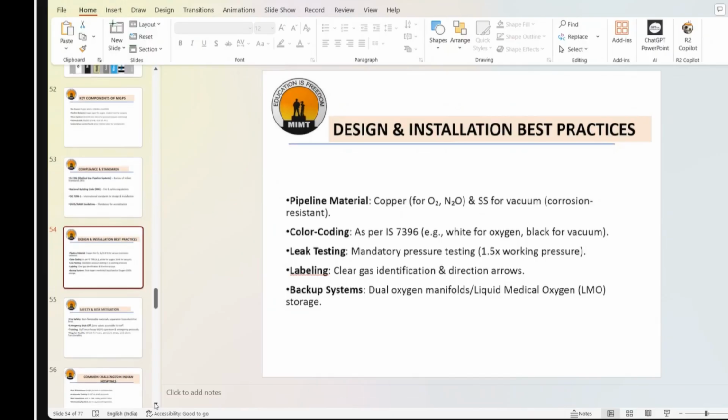And the gas pipeline system, oxygen concentrator or oxygen plant, that all depends upon the capacity of your hospital, the bed capacity of your hospital. That's why it is planned initially. Once the hospital has been built, then it becomes very difficult to plan. So it is covered with the hospital planning. जब आप हॉस्पिटल की प्लानिंग करोगे तो बेड के हिसाब से सारी चीजों की आपको प्लानिंग करनी पड़ती है। That is why it is important.